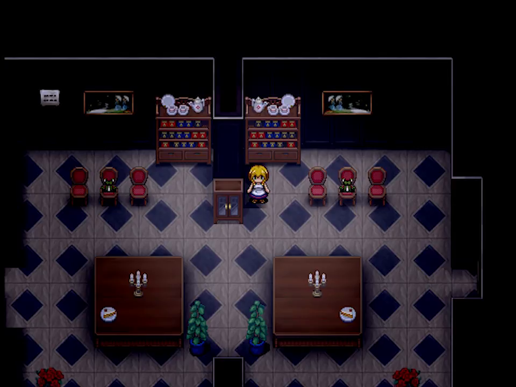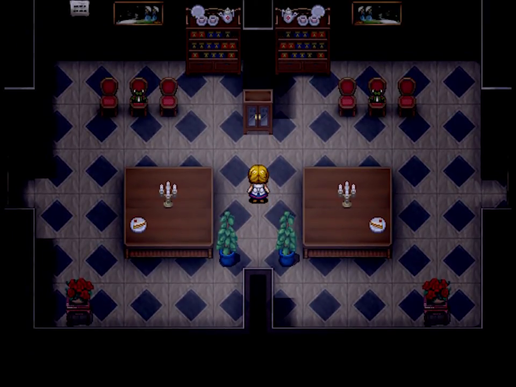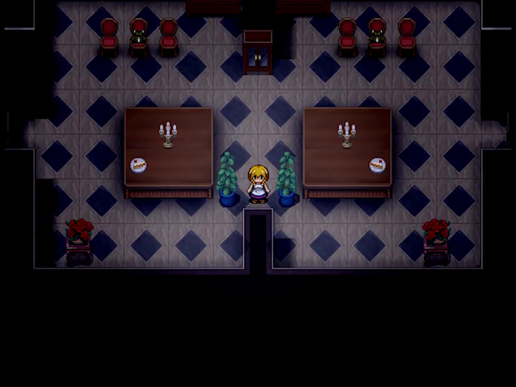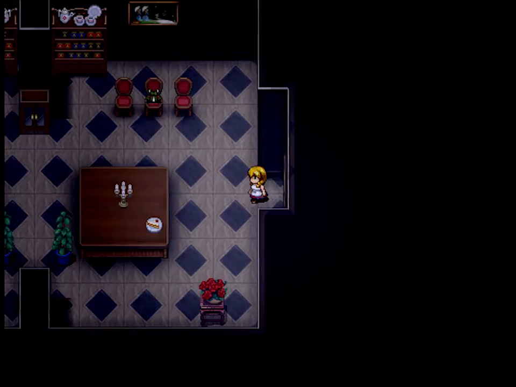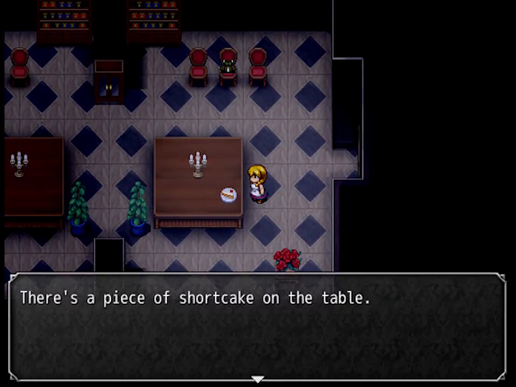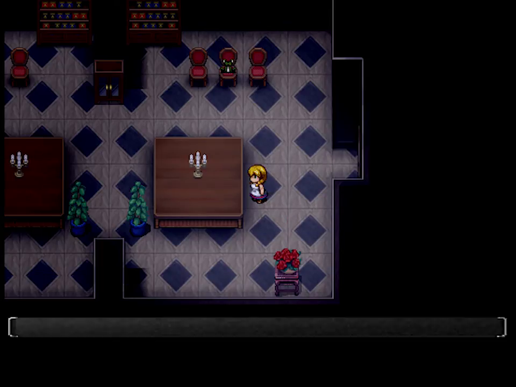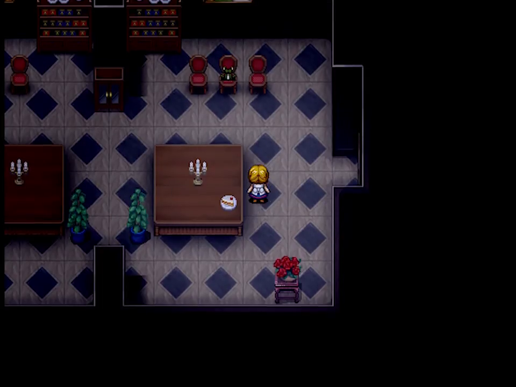And the frog is the same. And the candles are the same. And the cake is the same. And the roses are the same, and the plants are the same. But it's locked. Fine, I'll take the cake. And then I'll put it back down. Because I can.